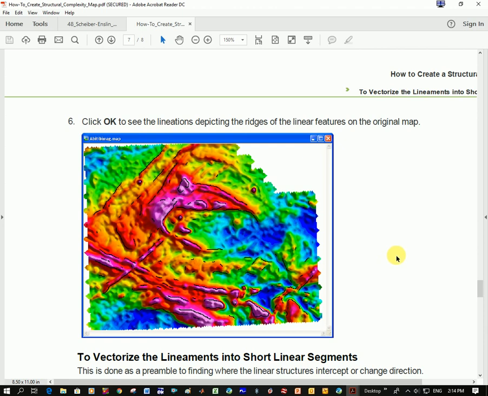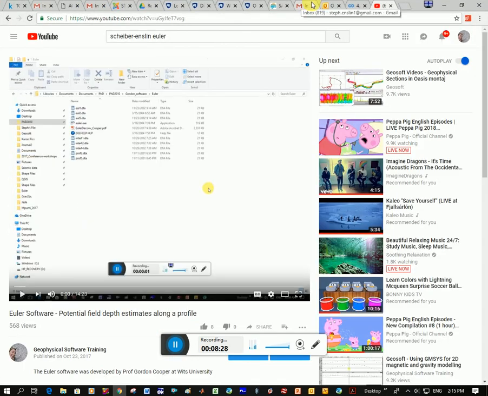Then you obviously want to look towards depth estimates. And in Geosoft, it's very tempting to use the Euler 3D because it is there. But I think something I've learned from my master's and my PhD is don't jump to 3D too quickly. Start with 2D. 2D makes a world of difference, just helping you understand before you get too much data that it's just hard to understand. And so I do have a video of some free 1D Euler software. Honestly, I can say I used the Euler 3D in Geosoft during my PhD, but never actually published the data because it made no sense to me.